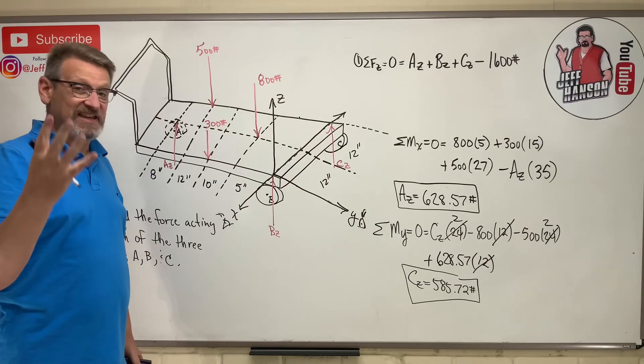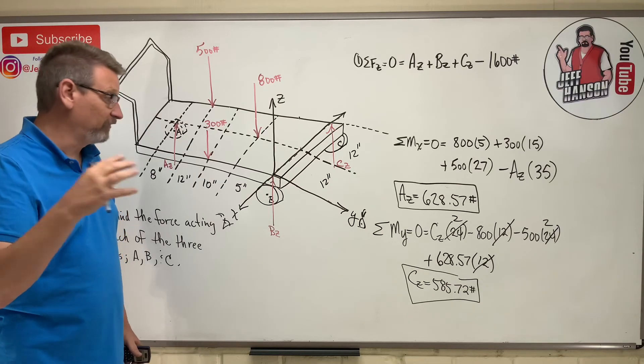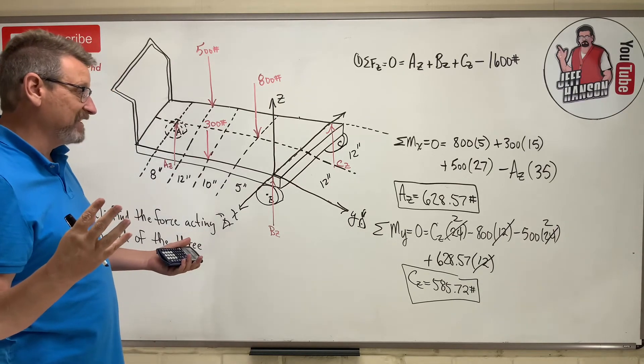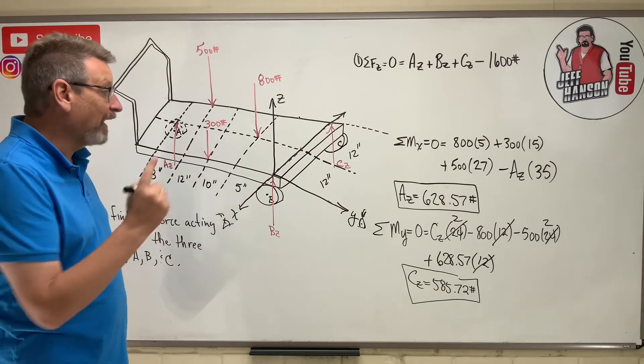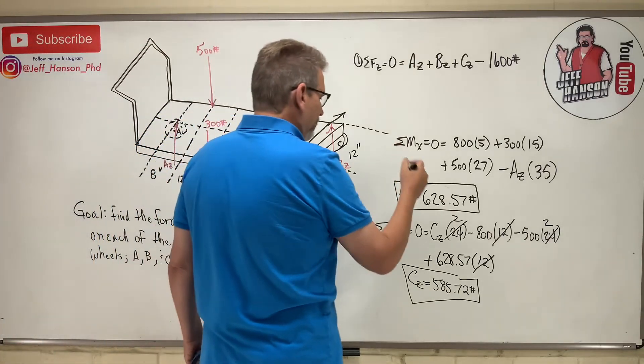What makes you spin around the z-axis in this system? Every force is in the z direction, and remember, z can't cause rotation around z. So there is no moment about the z equation. This is all we have to work with. But if we just go back up here to the original equation in Az, we'll plug that in.